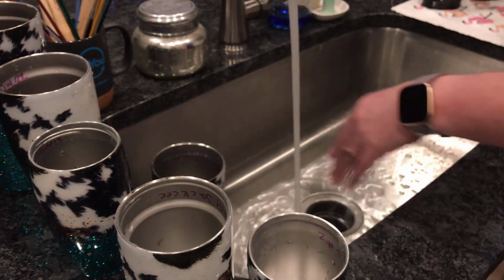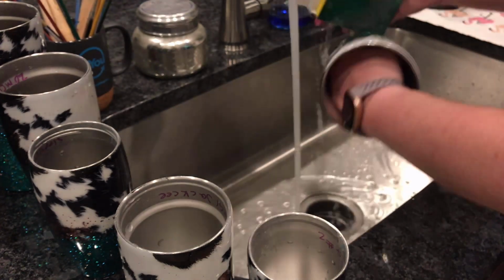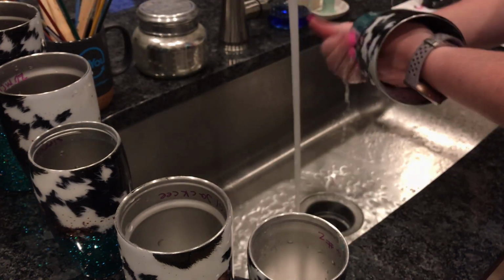And once we get all of these tumblers sanded and really smooth, we will be ready to decal and then put them back on the turner for their final layers of epoxy.